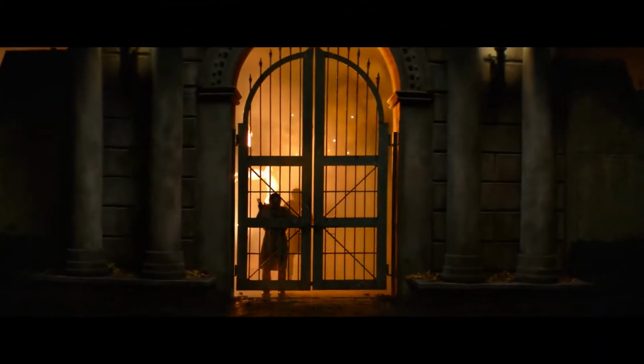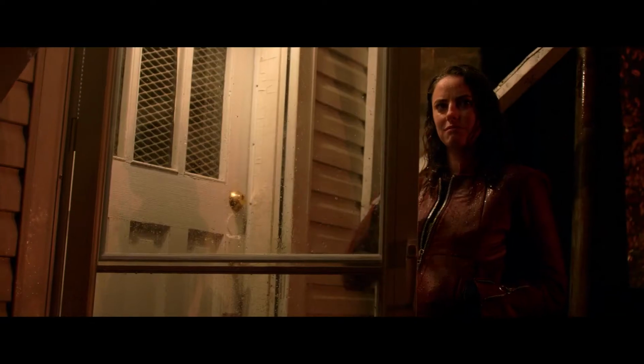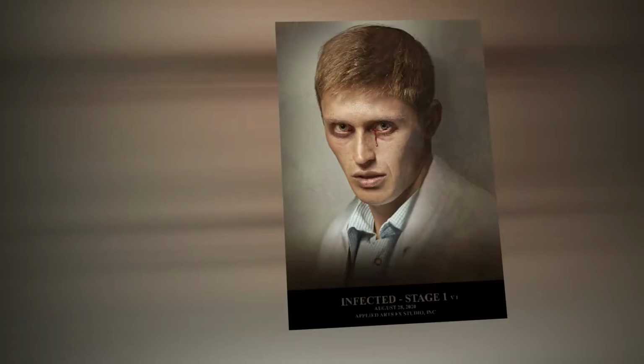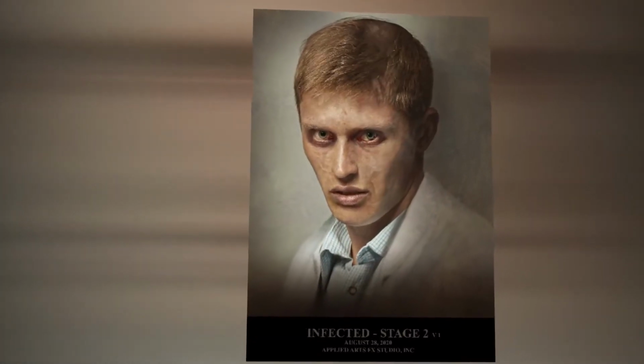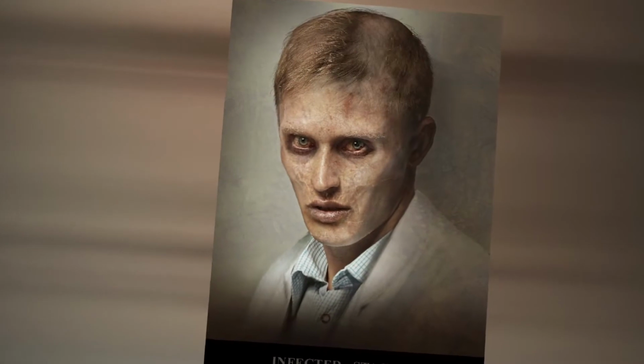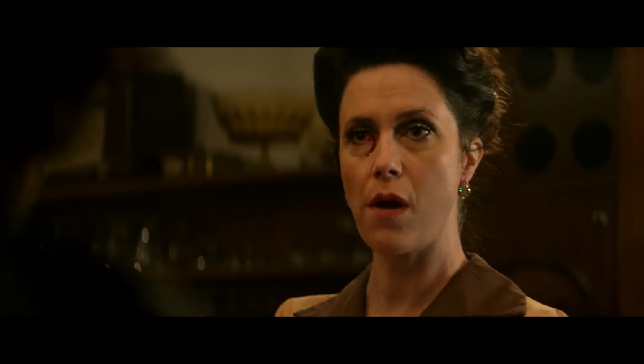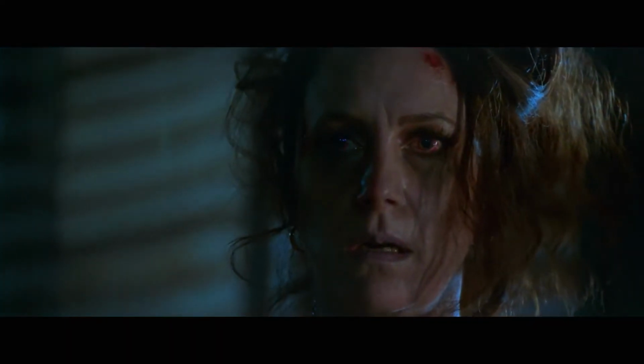It was very important to bring something new with the zombies, whilst also making sure we were faithful to the game. The core thing about the movie that really separates it from anything I've seen before is there's a real humanity to the zombies. We see these people get sick and then start to transform into these horrendous creations. Steve Newburn was my makeup designer, and we created this really horrible, sort of translucent, almost like radiation sickness look for the zombies. The idea of how the virus takes over the body and the various stages in which it starts to decay the body was really well mapped out.